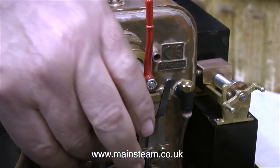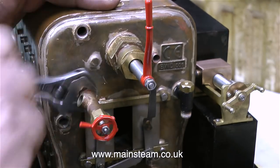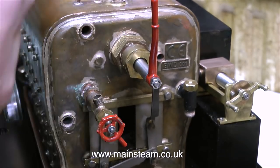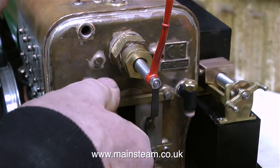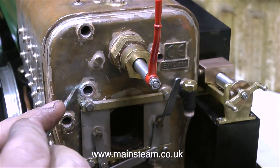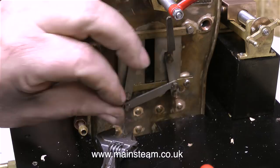Sealants should remain semi-flexible — that way they seal the threads — not hard and brittle like this stuff. This clack or check valve that I've just removed is one that I fitted. A quick word about threads: I assumed that most of the threads in the bushes on this boiler were going to be metric, and I think they are. I had a word with John Hallroyd, who works at the Steam Workshop and is an incredibly talented model engineer, and asked him to check some thread sizes. I was puzzled because my fittings are 5/16 by 32 threads per inch, bought from Black Gates Engineering and made in England. That's not generally known as a metric thread, but it does screw into the boiler bush and it's okay. John said it's near enough — apparently it's some sort of metric fine thread, maybe the Chinese version of 5/16 by 32.